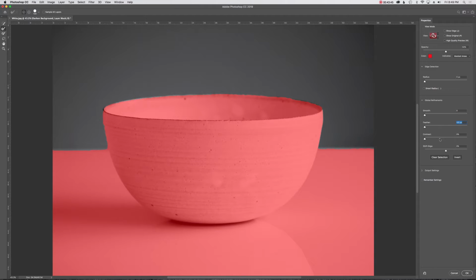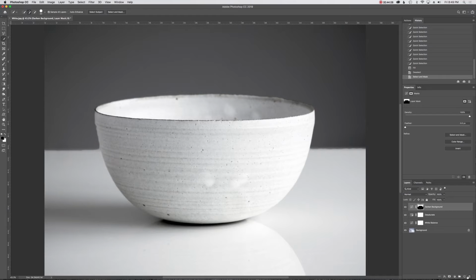So in this case, I'm going to do the same kind of thing as before. Let's add a little bit of smooth. And then if we bring our feathering up, I don't want to come up too much, but just a little bit. Let's go to maybe 4 or 5 pixels. I'm going to go with 4. And hit OK. And it didn't do a whole lot of difference, but it did kind of soften that edge. You can kind of see there.